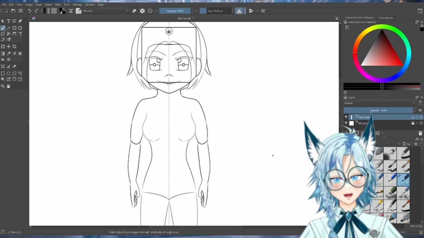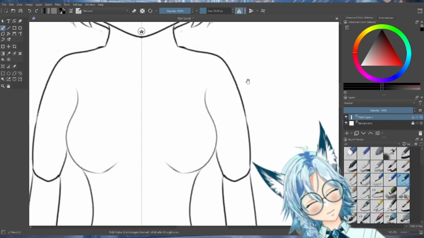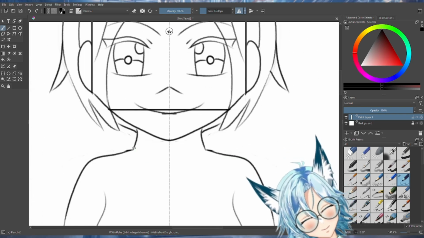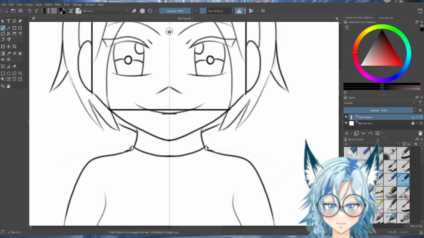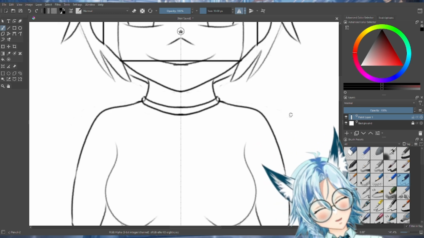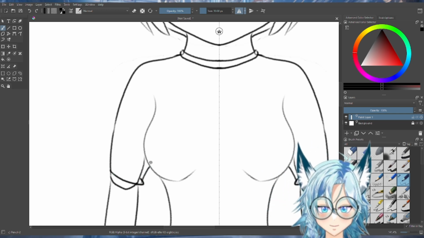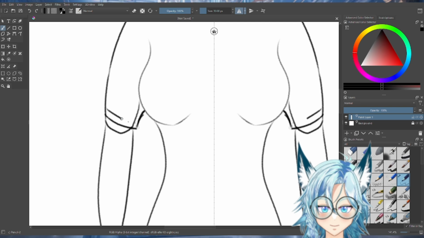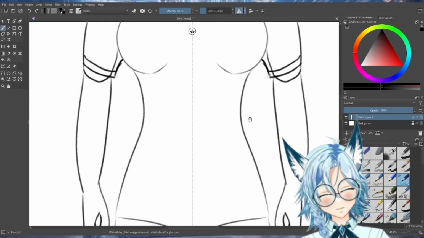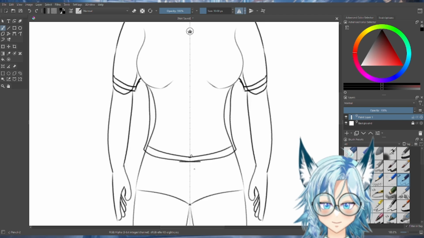Now let's work on the clothing. Now, clothing, I really need to work on still. I do not understand wrinkles very well and stuff like that. I am trying my best to get there, but it's a slow process the way I decided to go. Now I understand that I could be doing this better. I am self-aware enough to know that the way I am learning is not the most efficient way. But it is the only way I currently know. That's what I'm going to stick with right now.